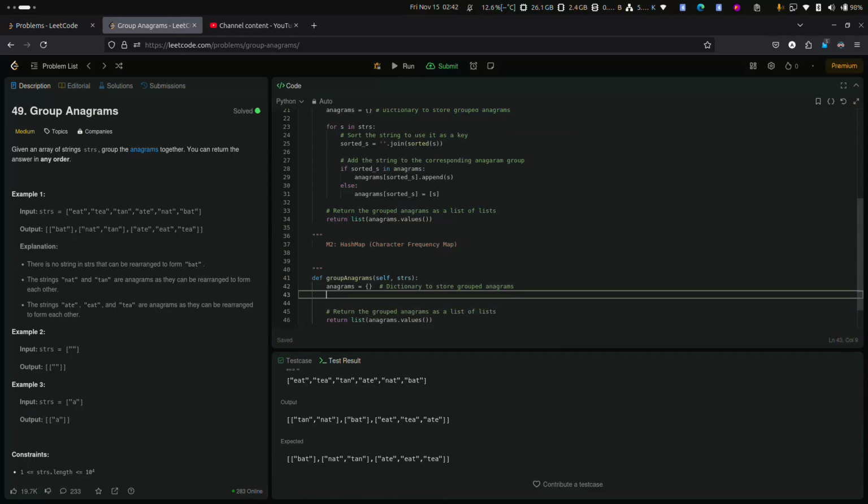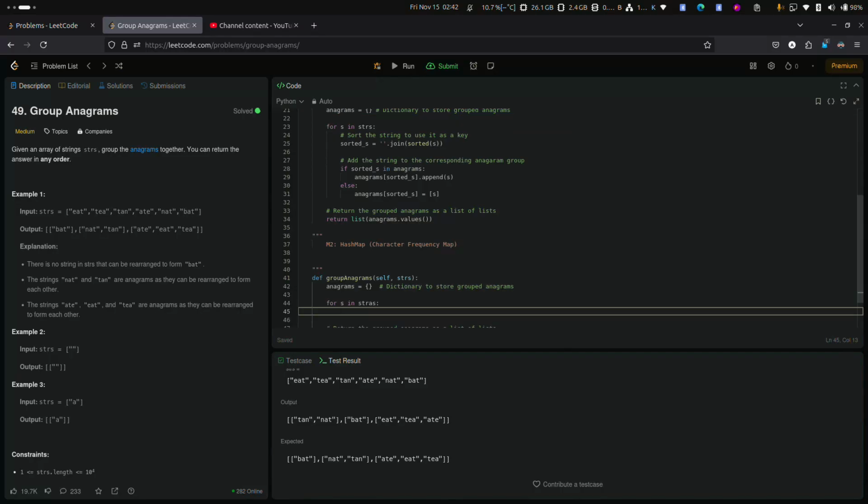Then we have to iterate over each character, using a character frequency map instead of sorting it. That character frequency map can be used as a key, and on the basis of that key we'll start appending values to it.